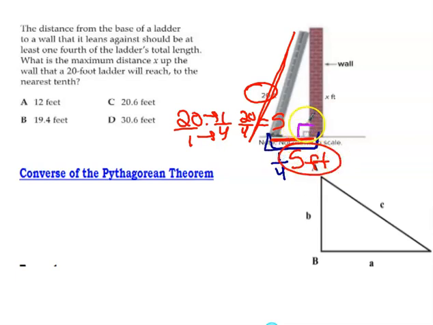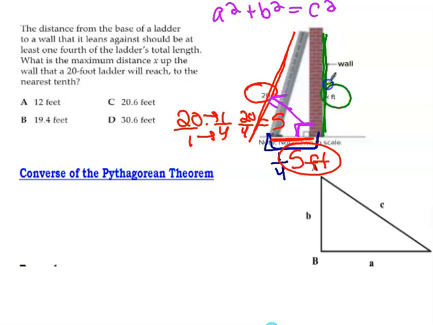We've got the 90 degrees here, so that means that the 20 is my C. So I have, again, a squared plus b squared equals c squared. This side right here that we're looking for, the wall, that can be the A or the B. In this situation, let's make it the B. Why not? And we'll make the 5 the A, and 20 has to be C. It's the longest side. Okay? So I have 5 squared plus x squared equals 20 squared. So 5 squared is 25.